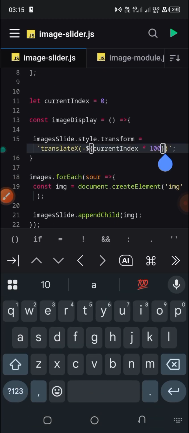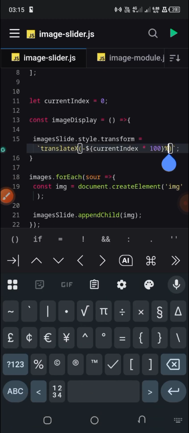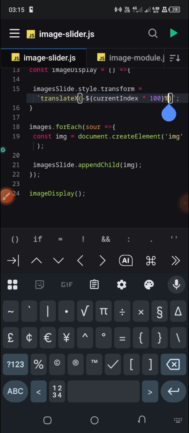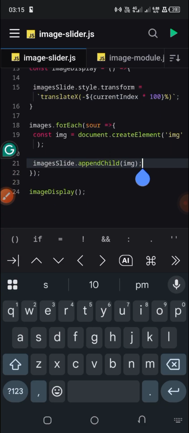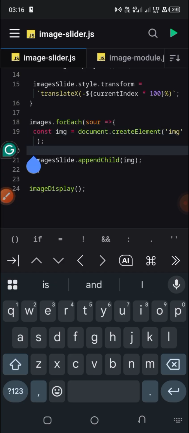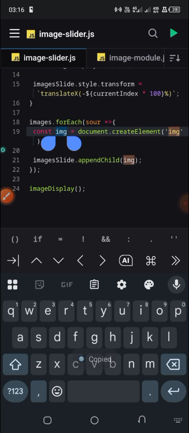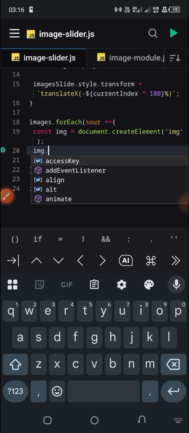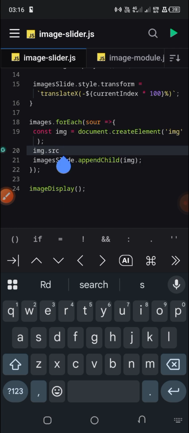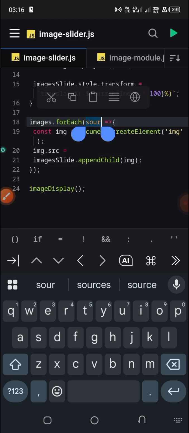Okay, here it should be times 100%, and here after we create this image, before we append it, we need to set img.src, which is the source, and that is going to be equal to this source here.